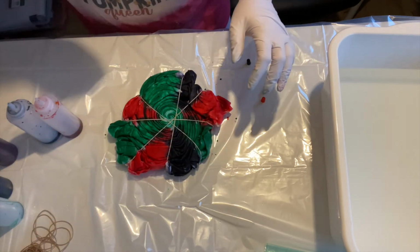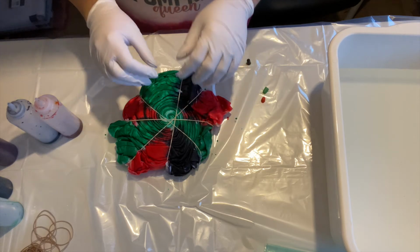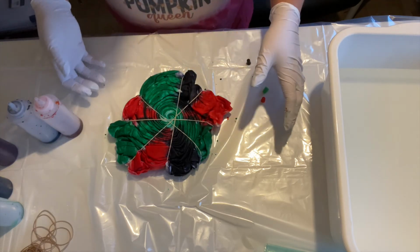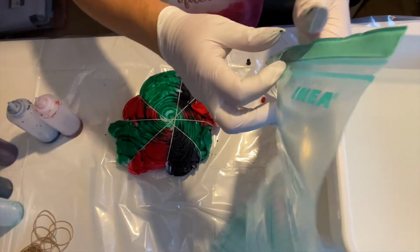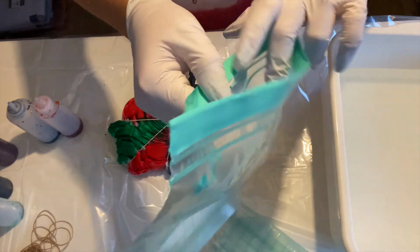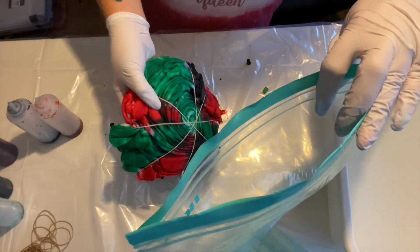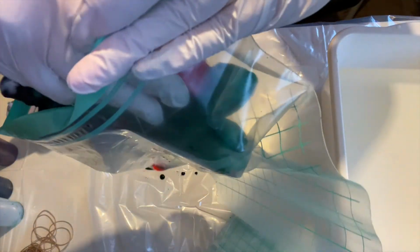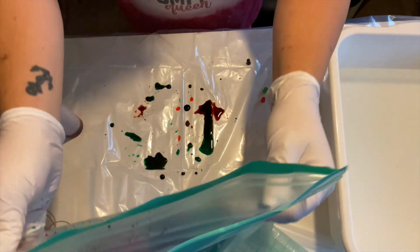There. So this is enough. I think this is going to look really pretty actually, the closer up that I look at this. So let me go ahead and put it in a Ziploc bag where it will sit for 6 to 8 hours. Try to keep this area as neat as possible.